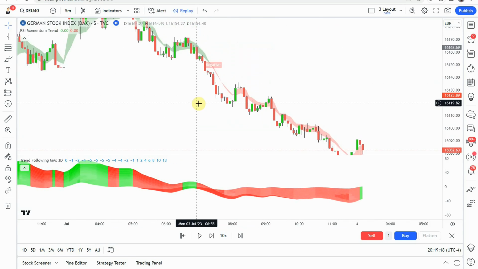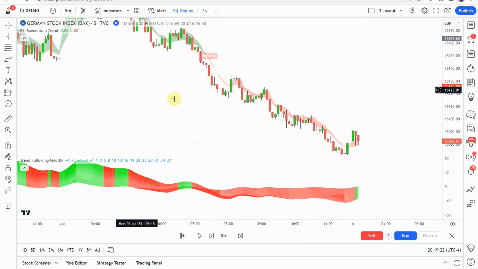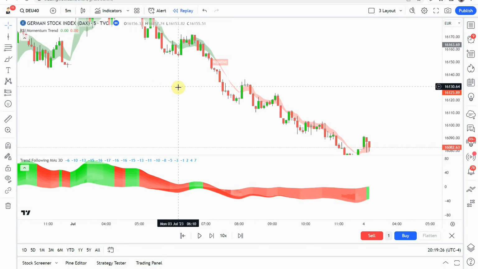So that's the strategy. Again, it's a really simple strategy, not a whole lot to it. A couple indicators, and pretty simple rules as far as entry goes. And so what I'll do now is go ahead and fast forward through the testing, and then we'll pick it up on the other side to take a look at what it was able to achieve.